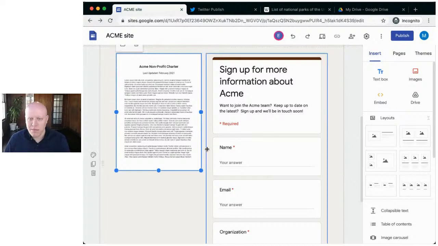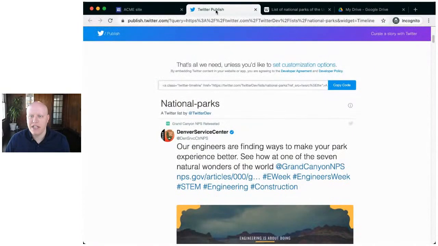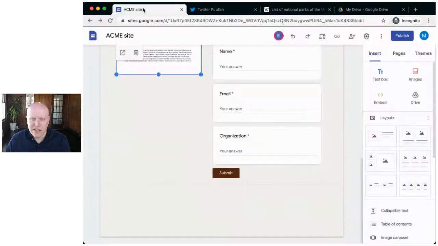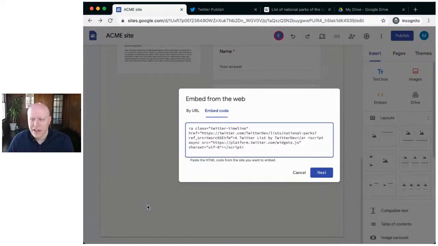So I'm going to add a few more embeds to give you an idea of other types of things that are really powerful. I have an example here of a Twitter embed. Twitter supports the ability to just take an existing stream, and then they have this one-click copy code. So I've done that. I'm going to come back here, and all I'm going to do is paste that into the site. And you can see that Google Sites is smart enough to recognize that you're pasting some code here. It's going to give that a special treatment, and it's going to know that that's a special type of embed. So the HTML goes directly in here.